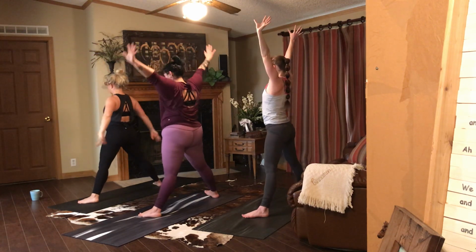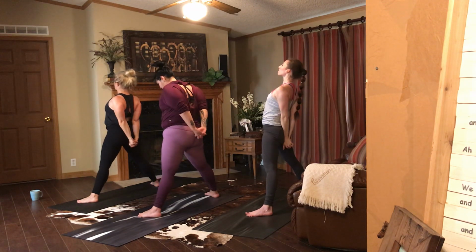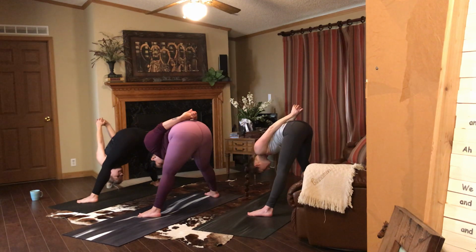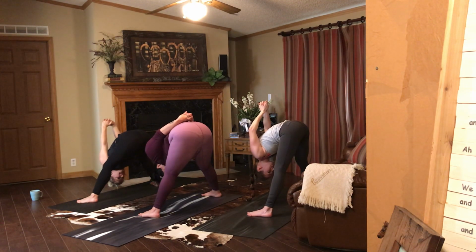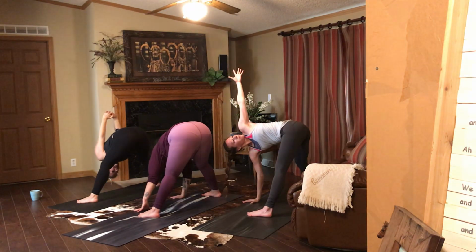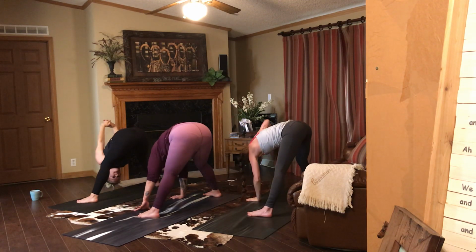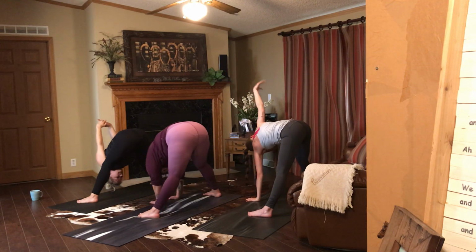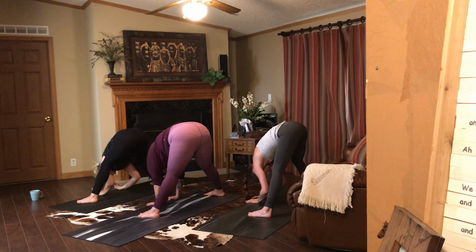Exhale, wide-legged forward fold option. Take the heart opener, the chest expansion, reaching your heart up and open, and then coming down into your fold. Let this feel good in your body. You can move side to side. You can straighten your legs. You can bend them. Releasing the bind when it no longer serves you. Gently, if you have that bind, release it back to the ground.